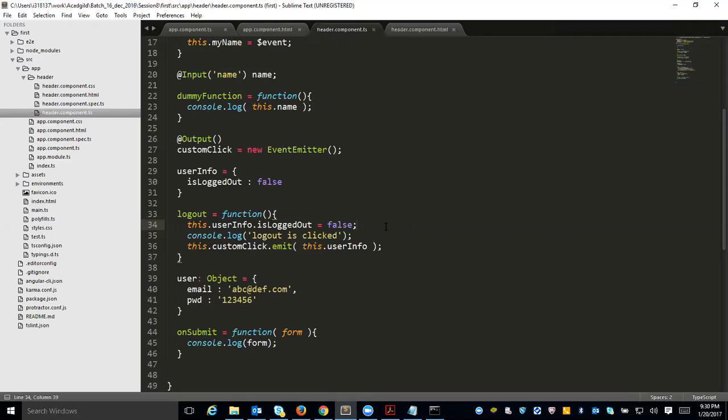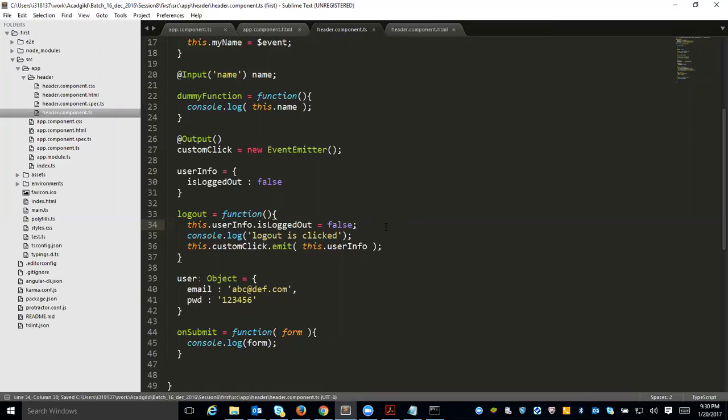If there is any child for header, then it can communicate through input. Exactly. But what happens if we use the same input decorator and send the value to the parent? It will not work.